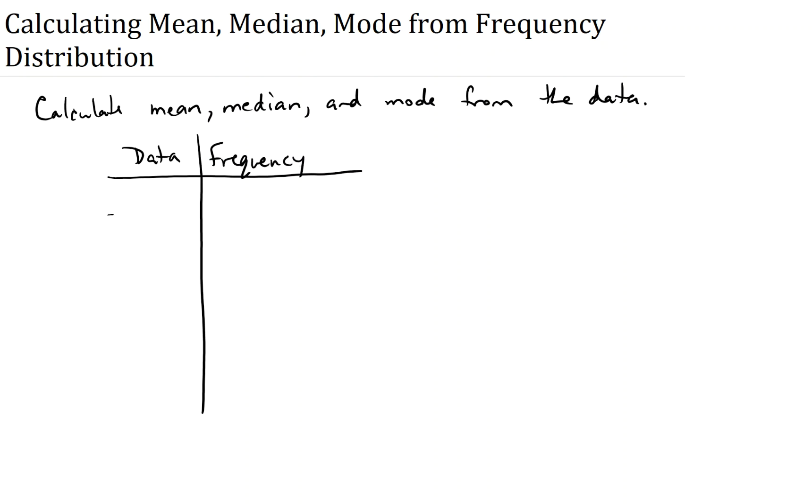We'll kind of keep it simple here. Let's say we have five data values: 70, 80, 90, 100, 110. And then we have frequencies for these. I'll talk about what that means. Let's say I have five, 10, 11, 8, 3.